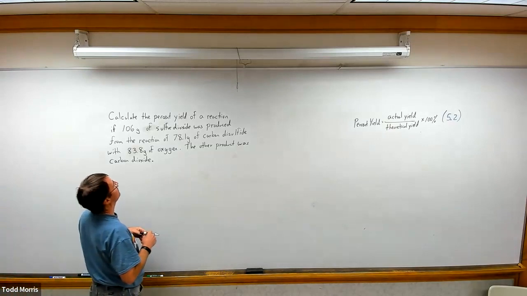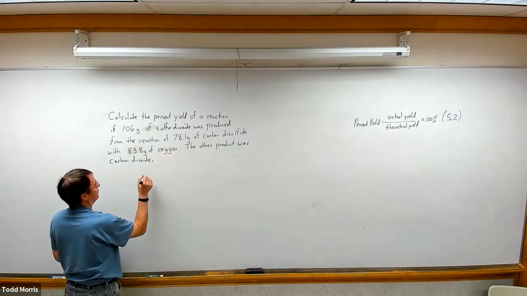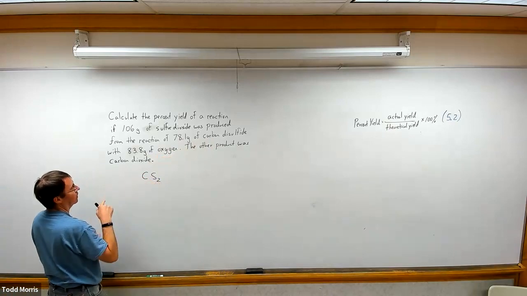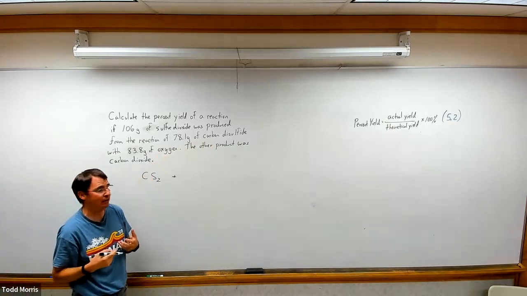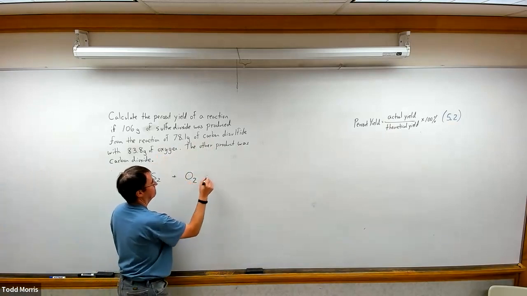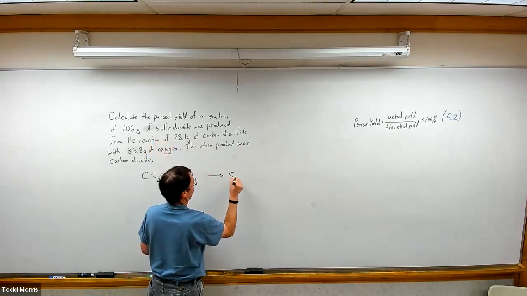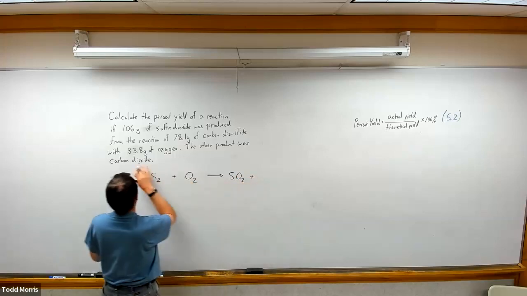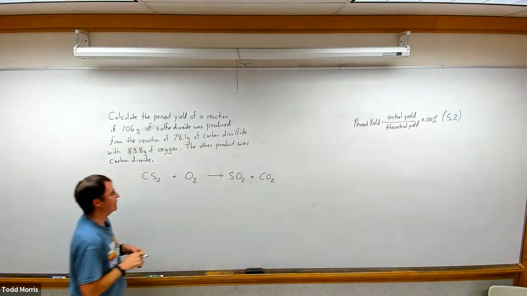And so our chemical equation tells us that we have our two reactants, carbon disulfide and oxygen. So carbon disulfide, two sulfurs, one carbon, reacted with oxygen. We have to remember that oxygen is one of the 7 diatomic elements, so it's not O, but rather O2 is its formula. That produces sulfur dioxide as one product, one sulfur, 2 oxygens, and then the other product has to be carbon dioxide, 1 carbon, 2 oxygens. So now we have our equation.